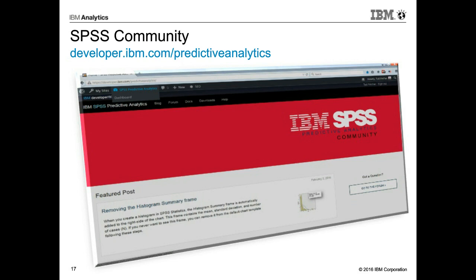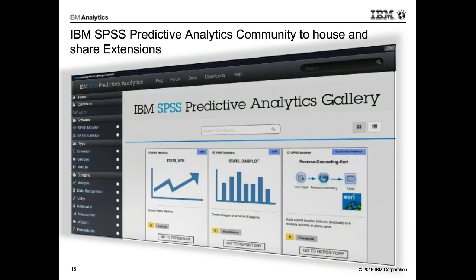It's developer.ibm.com/predictive analytics. And when you're there, there's a lot of different features. Note that this ability to do extensions in SPSS Statistics is available to anyone. Murali, correct me. Is it anyone with version 19 and up? Is that correct? Yeah, version 18, right. 18 and above. Version 18 and above. So the current version of SPSS Statistics is Statistics 24. But this is available for anyone version 18 and above, and if you're running SPSS Modeler, version 16 and above.